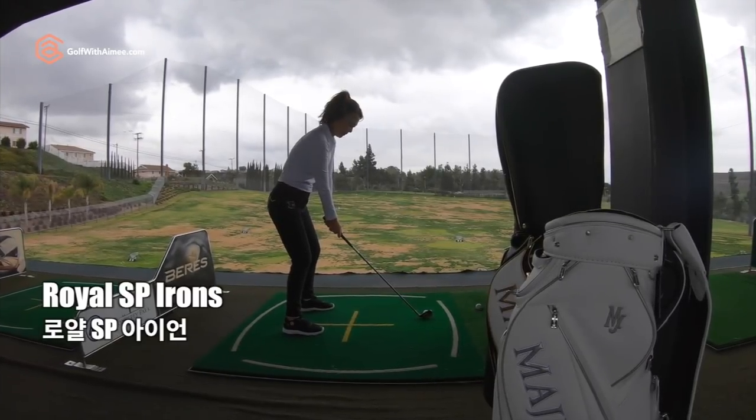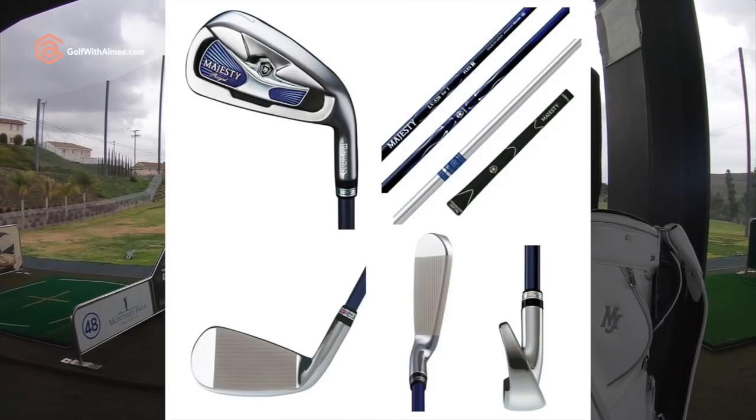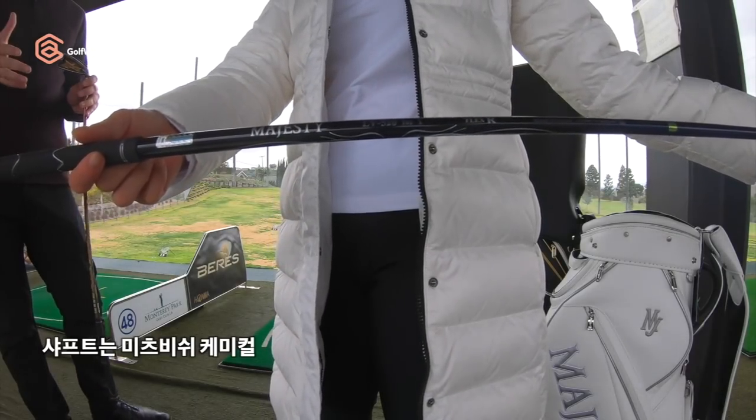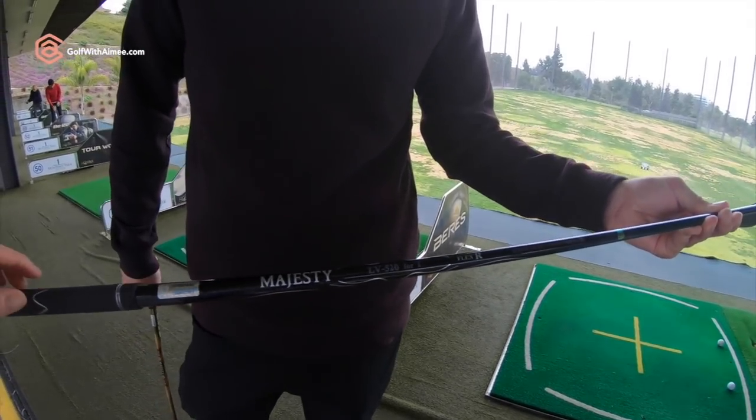I'm going to start you off with Royal SP. We go through Mitsubishi Chemical. Okay, the ones that make the Mitsubishi Rayon? Yes, it's now Mitsubishi Chemical. Oh, I see. They apparently have my favorite chef in there. I didn't know that. It's learning new things.